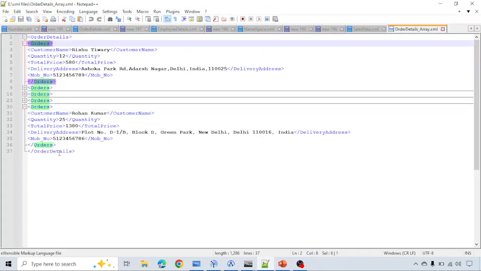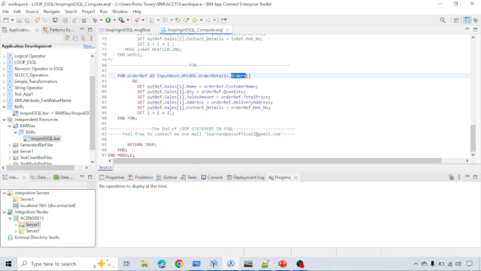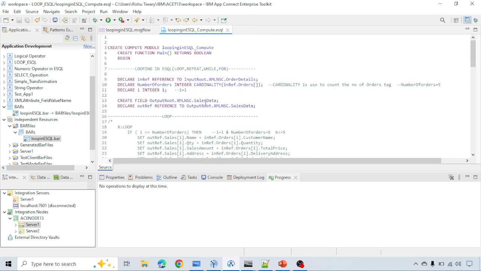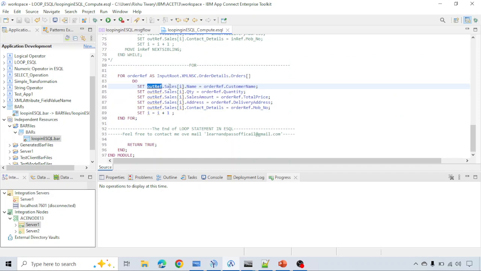So there are 5 orders, you can see, right? Again, what I am doing here, outref is pointing to sales data, that's fine. And under that I'm creating a field called sales. Initially I is 1, so the first array of the sales is going to be created, and the name value is going to be created too.